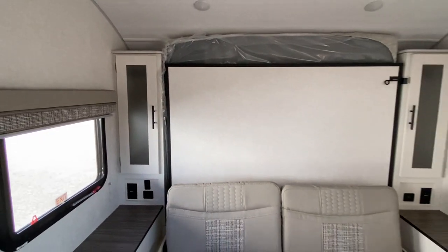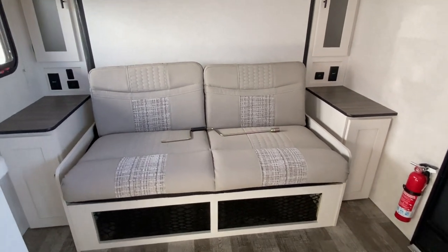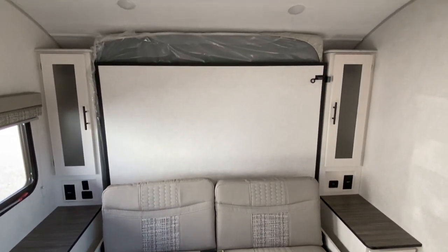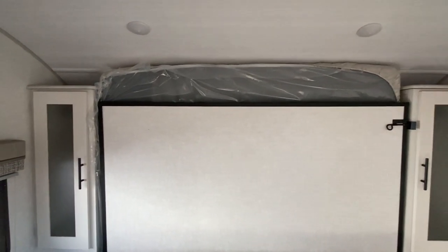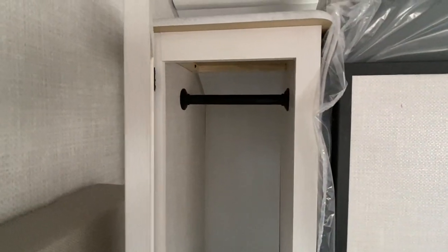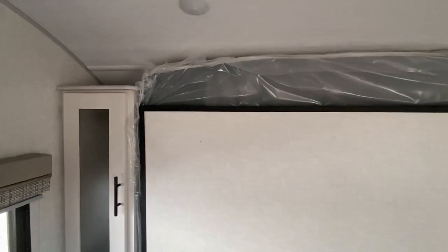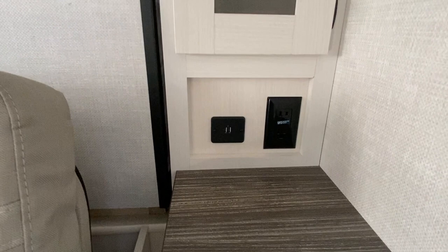Remember this is a smaller unit, so I'm going to try to get everything I possibly can for you. You've got cabinet space on both sides. This couch lets out into a bed, and there is another sleeping area that will let out as well, making two bunk beds. This is your closet — you've got them on both sides with racks already installed. You also have USB hookups.